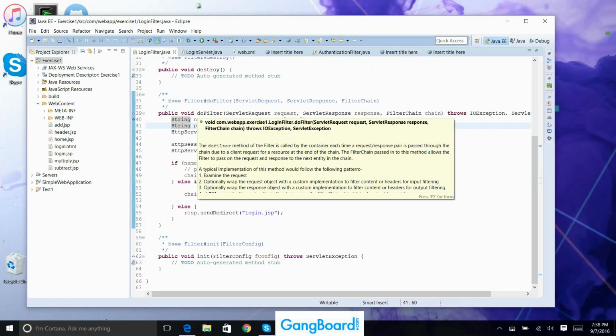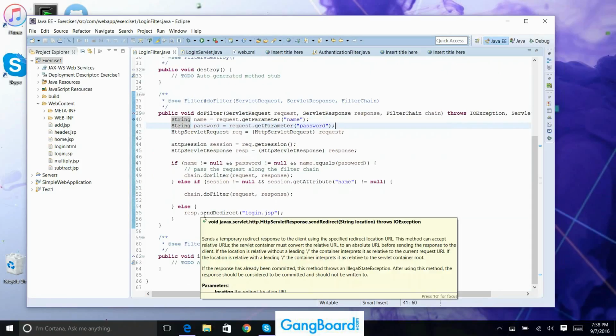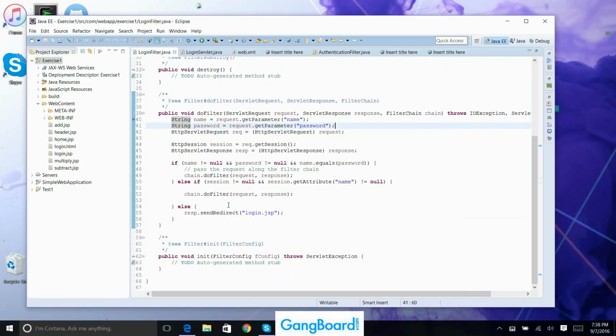That's what the confusion was. Again it will be redirected, again it will come, again it will redirect. That's why the page wasn't able to display. So it's looping infinitely because for every URL it will come to the filter, and every time we are redirecting it. Yeah, that was the problem yesterday. So that's why we couldn't succeed. Exactly, based on what URL is mapped, it will go to the filter. Because we said all URLs, it keeps looping on login.jsp.